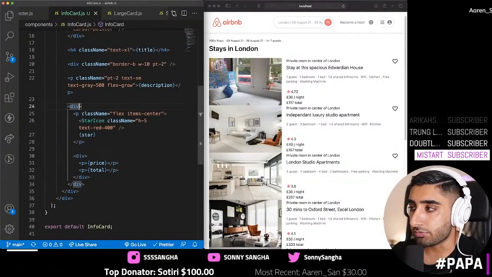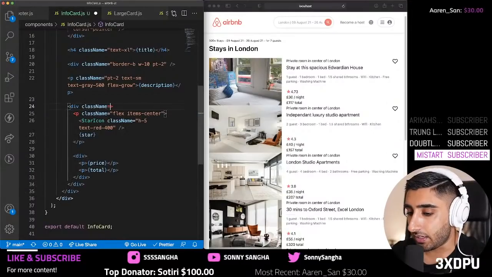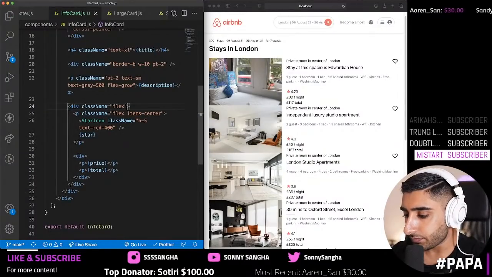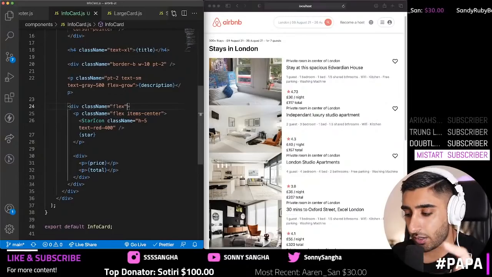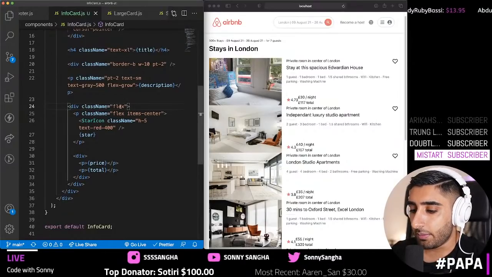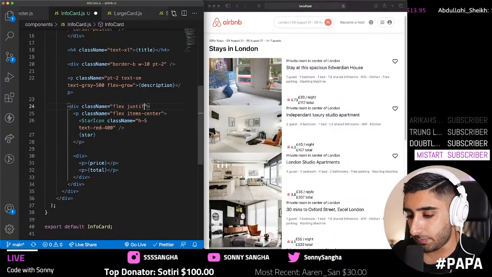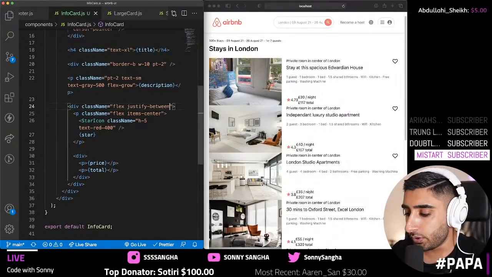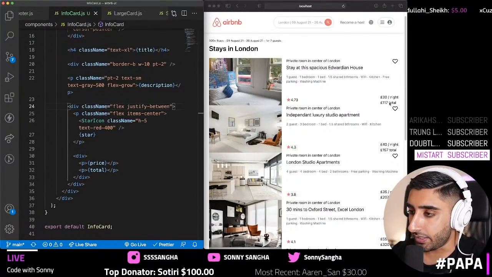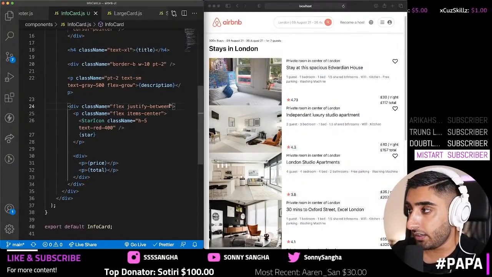Firstly, I'm going to go to the surrounding div, okay? And in the surrounding div, I'm going to say it should be a class name where it's flex, okay? And that means that it will now go into a row, these 2 containers, right? Just taking a second to update. Give it a second. Now you can see it goes into a row. Then what we're going to do is say that this should be justifying the space between it. So this will push the two elements, the star and the price, apart. Okay, so once we've done that, you can now see that we've got the two items apart.